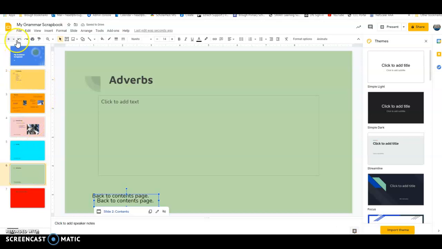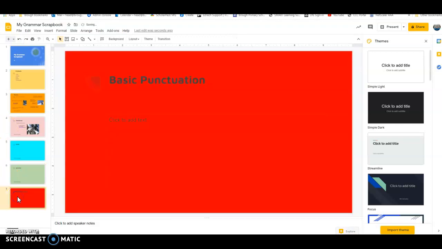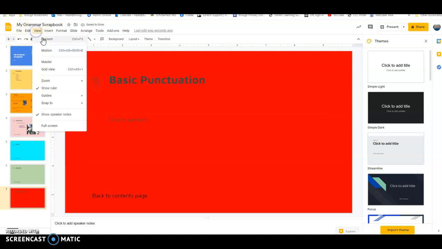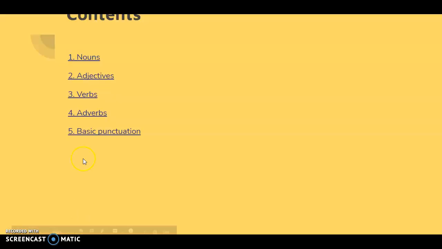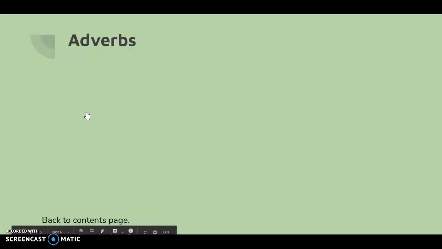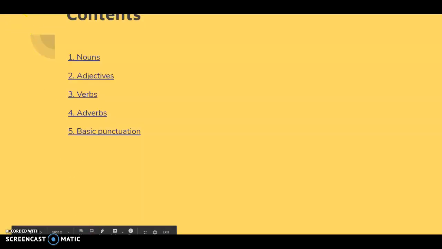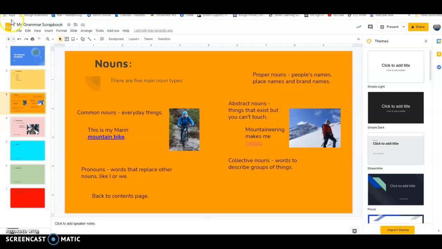Let's undo that. And let's go to basic punctuation, Control V. Awesome. So if I now go view and present, and wherever I am, fingers crossed, I can just click back to contents page. And then from the contents page, if I want to look at adverbs, I go to adverbs, and then I can go back to contents page. I like it. So I'm going to stop there.